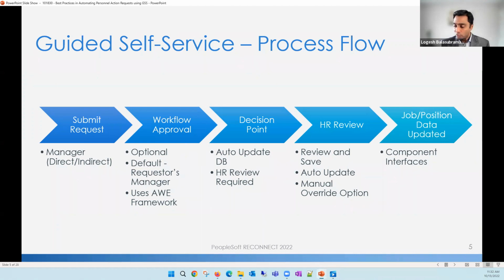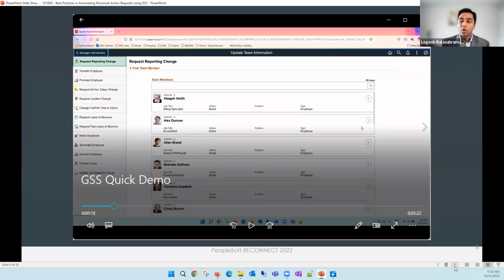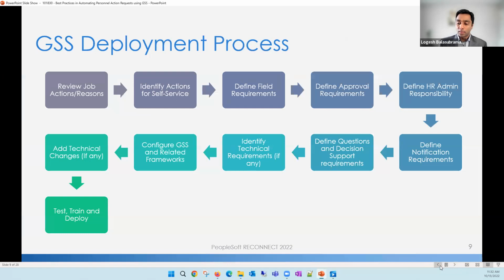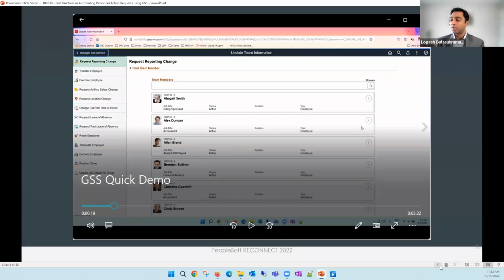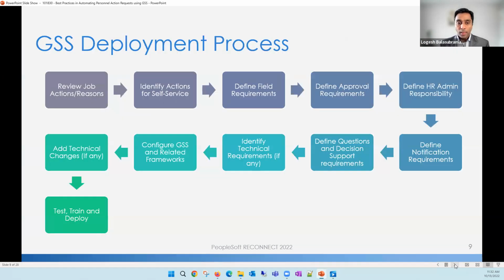All right. So that's good. So moving along. Whatever we have seen so far is about what is delivered, how it works. The second portion of this session is about how to deploy it, what you need to be aware of, what the limitations are, what the extension capabilities are, etc. So let's go through them.